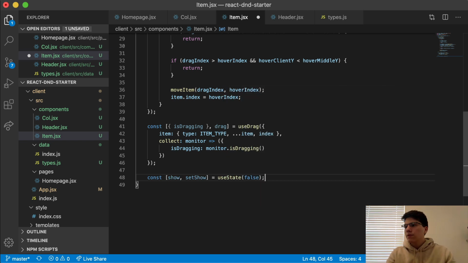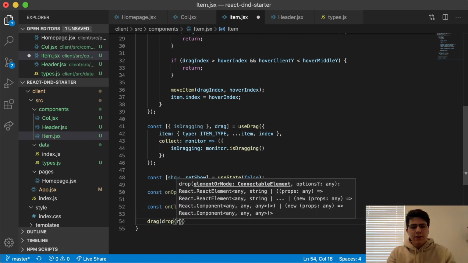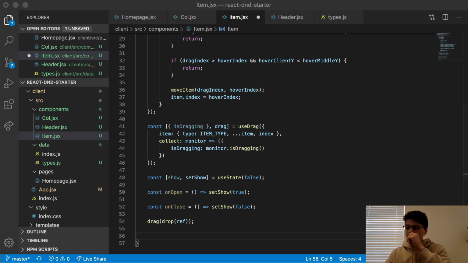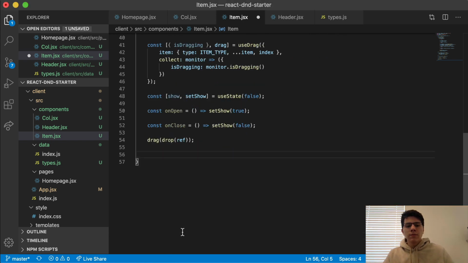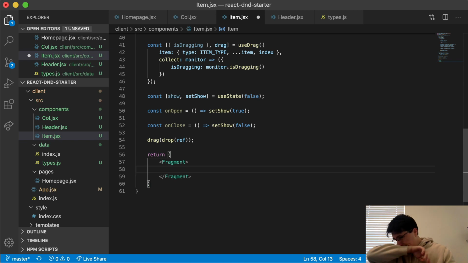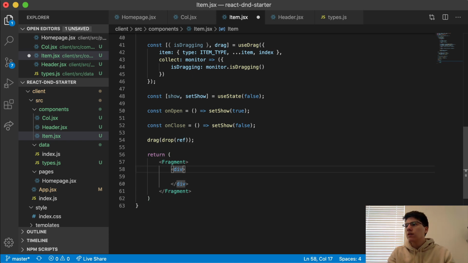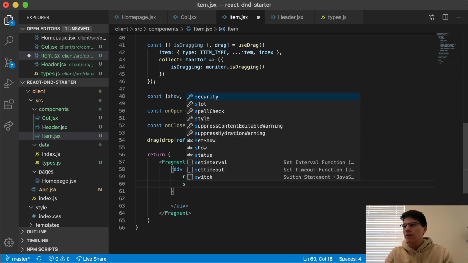Let's do useState false. So this is going to be for opening the window and such. When you click on an item, set show is false. And then we're going to wrap drag and drop with the ref that we get. So it's going to give us an actual way for us to identify and locate the HTML item that we're working with. And you have to do that with the useRef hook because, as you know, React doesn't work with an actual literal DOM. It's a virtual DOM. Okay, so we're going to do ref with the ref.